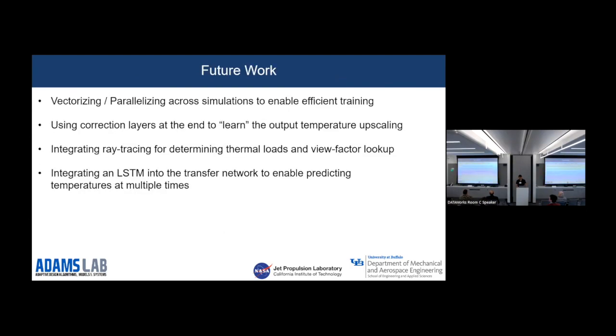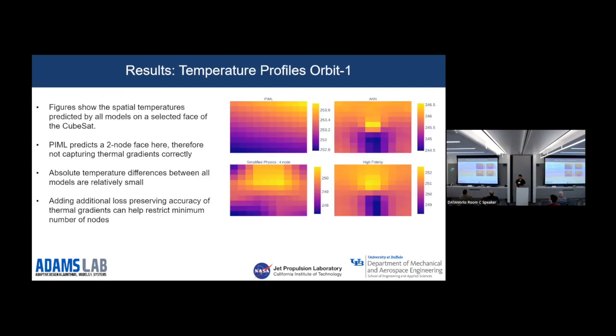And there's many other things we could do, right? You could ask the network to not only tell me the density of nodes there, you could also ask it to tell you where to put those nodes, right? So in this plot here, for instance, we asked it to tell us the density in this panel, and PIML said 2, so we just put 1 node in the bottom left, 1 node in the top right. But if we also allowed the network to tell us where to put those nodes, we might have gotten better results, right?